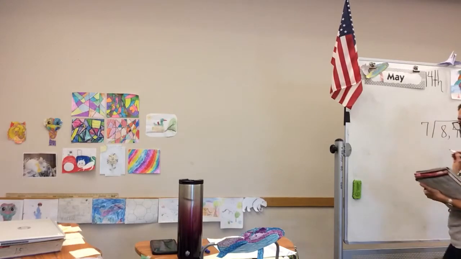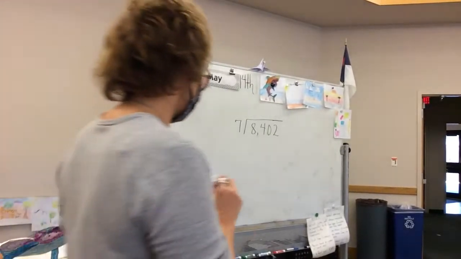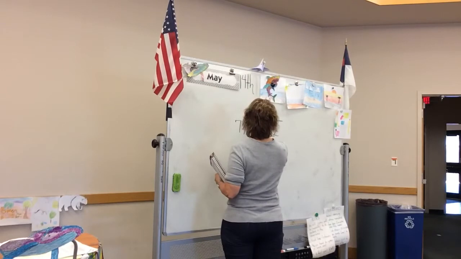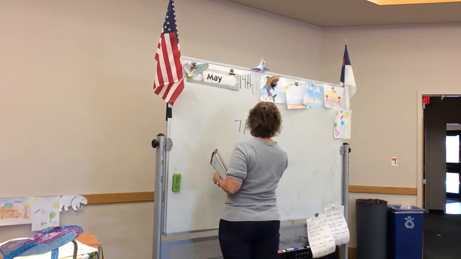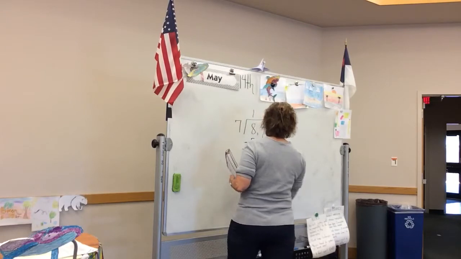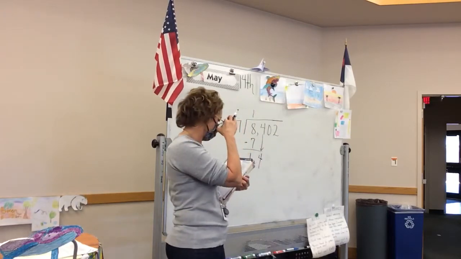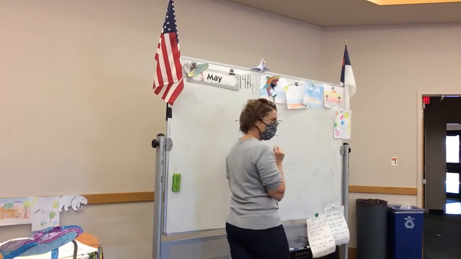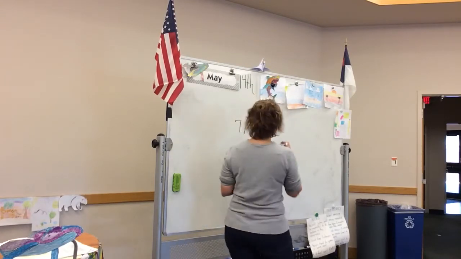All right, you're going to work on this with me. You're going to tell me what to do. Okay? So, does 7 go into 8? Yes. How many times? Once. So, 7 minus, so we have 1. I'm going to bring the 4 down. Does 7 go into 14? Yes. How many times? 2. Yeah, 2.